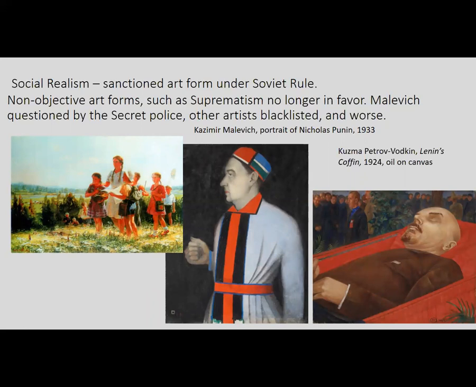So that is the end of our introductory chapter. And I hope that that first painting that I showed you of the square on the white square, although you may not like it, I hope it starts to make more sense to you. And then as we move on, other artworks will start making sense.